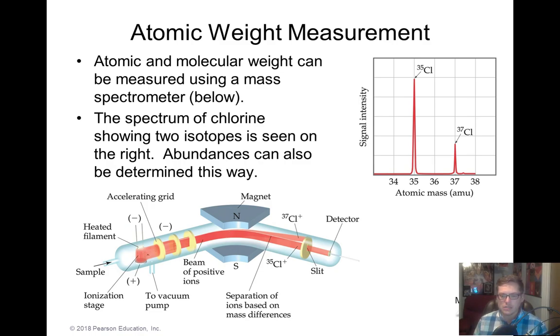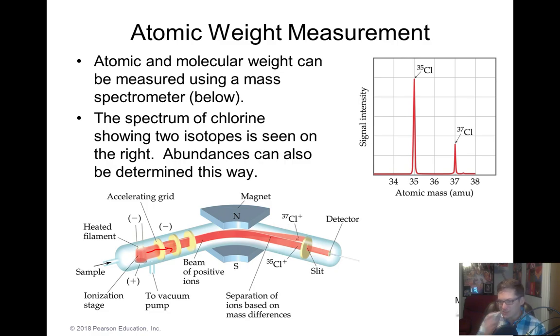These guys come through here, accelerate, and then make the corner. They've all been ionized equally. All of them are Cl plus, but the isotopes that are lighter, meaning the ones with fewer neutrons, will go around the corner just slightly tighter, and the heavier ones will go around slightly less tight.